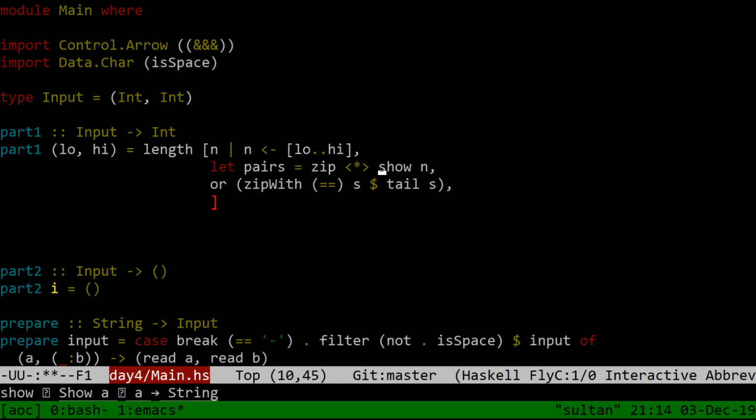No. Oh, there's some clever thing you're supposed to do with applicative style to zip a list with its tail. Ah, right. Zip tail.